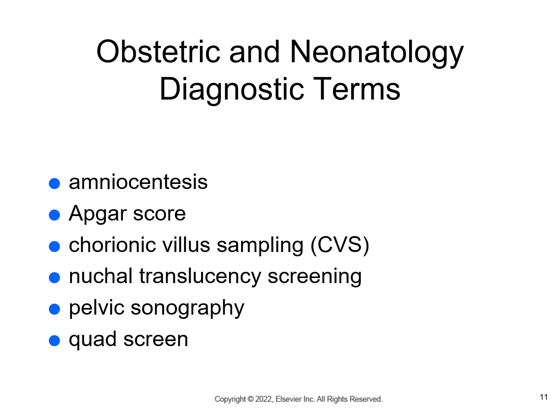Some diagnostic terms. Amniocentesis is the removal of amniotic fluid through a hole in the abdomen. So a large needle is pierced through the abdomen into the amniotic sac, and amniotic fluid is removed and examined. The APGAR score is a score that they give every infant upon its birth. It was developed in 1952 by Virginia Apgar, who was a doctor, and it provides a basic framework for rapid neonatal assessment by a healthcare provider.